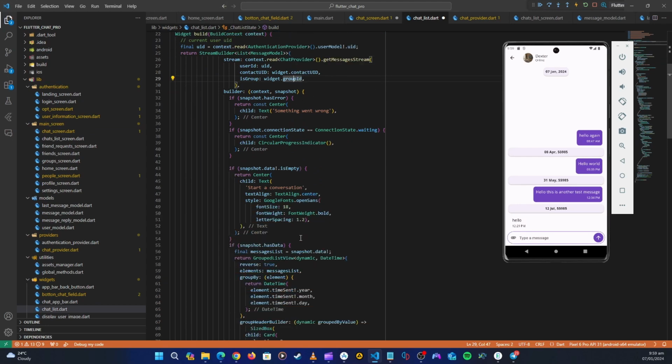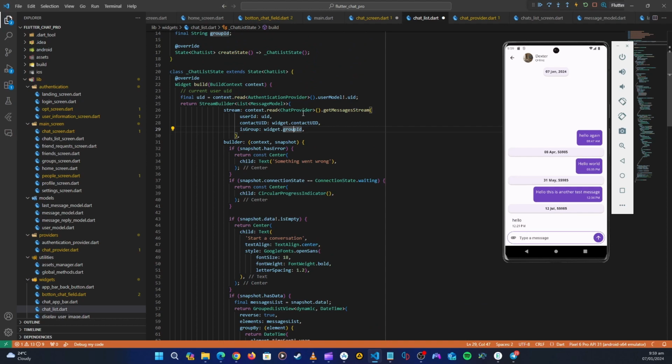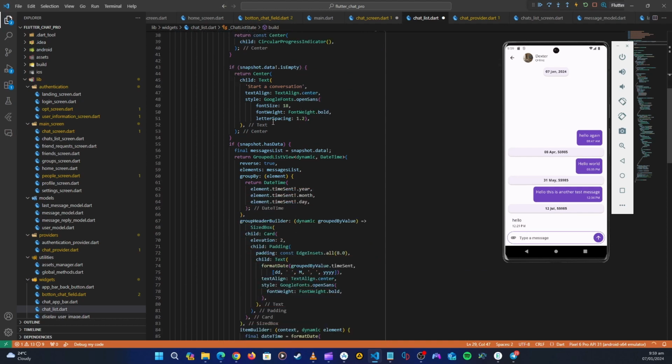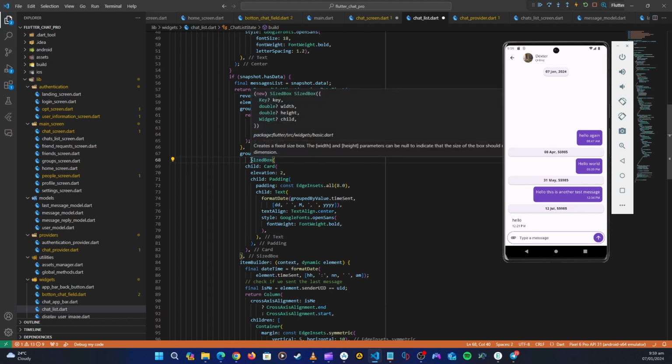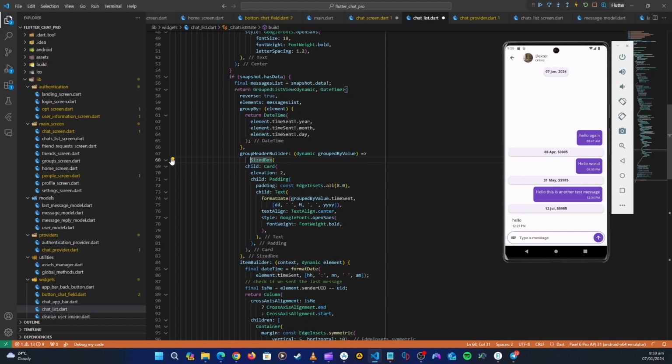So coming down here, let's start from above. The first thing that we are going to create its own thing is this, okay. So let's also create this widget for the date, okay. So here we can also just put a cursor here and then extract a method. So here let's name it build date time, maybe.